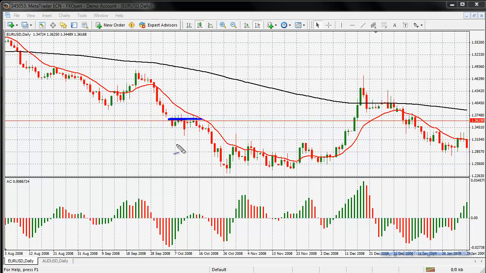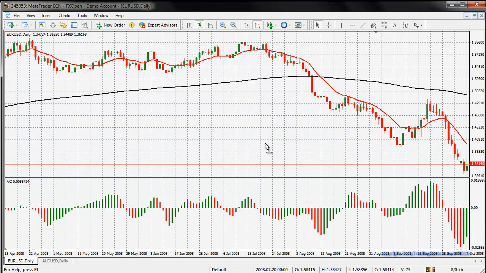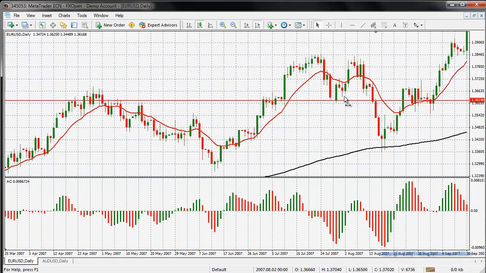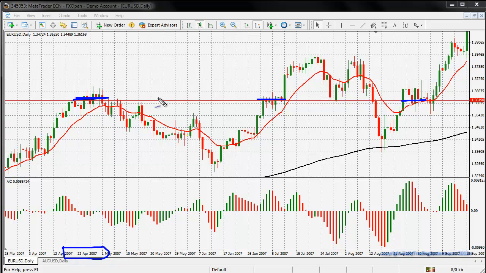Alright, and that went on for quite a few days. That was like 1, 2, 3, that's nearly a week there. Just a little bit over a week, we just had a sideways market. That was like a 150 pip, 200 pip range. And just keep on going back and see if these are some areas that have been respected before. Yes, they have. I mean, look, right here, this is going back in April 2007. 2007, 4 years ago, and you can still use these. So that's a major support/resistance level.